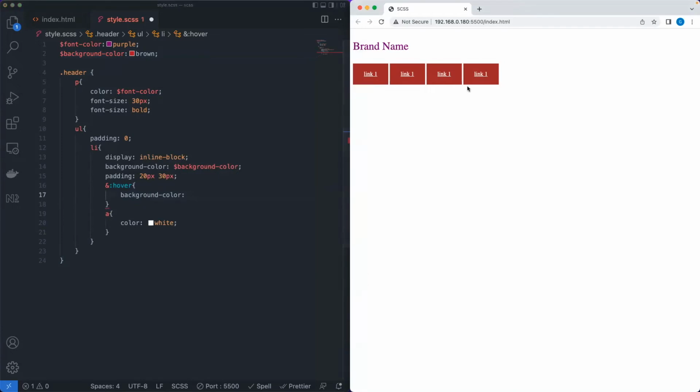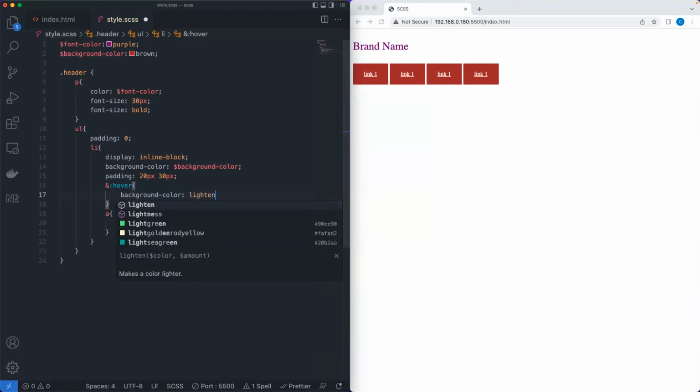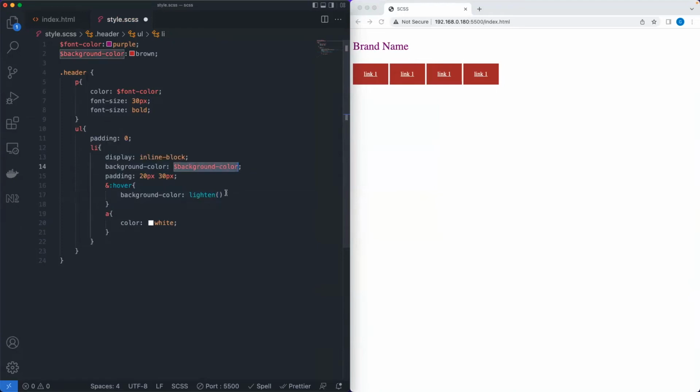So when I hover, this is getting lightened, right? There are built-in methods that SCSS offers: use the same color and lighten it by 10%. See, hover, use the same color, lighten it 10%.